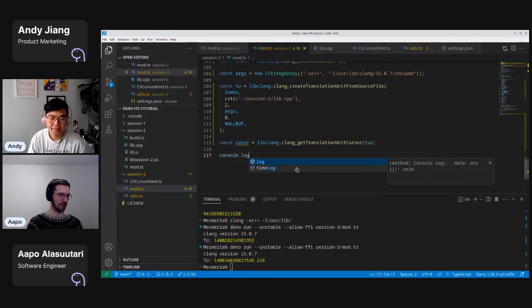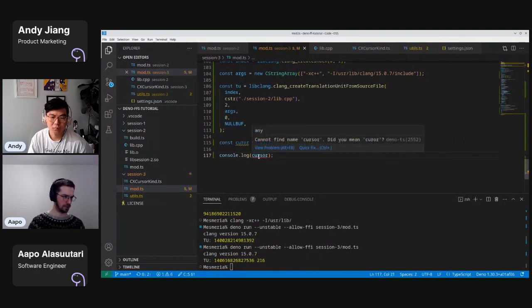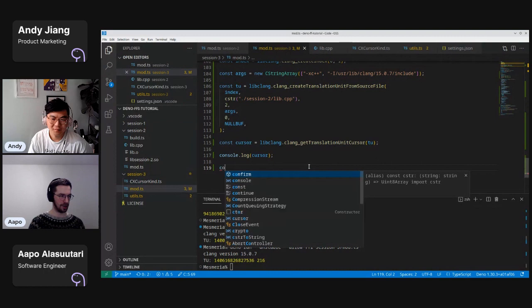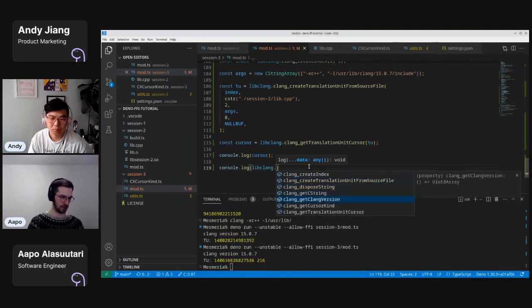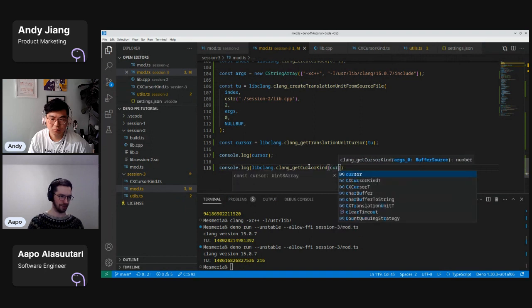We can log it, and then let's also console log its cursor kind.